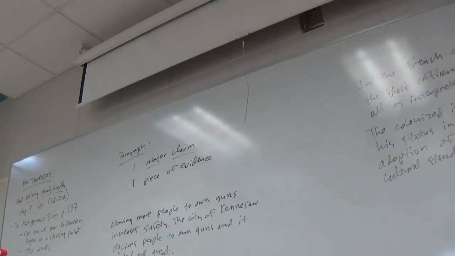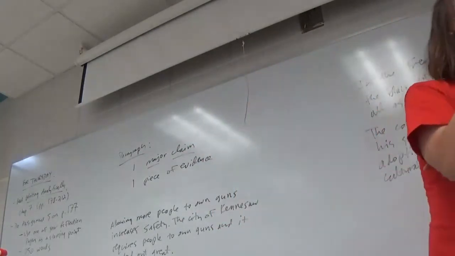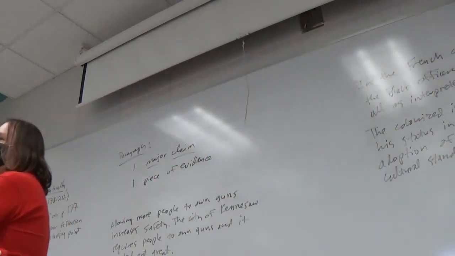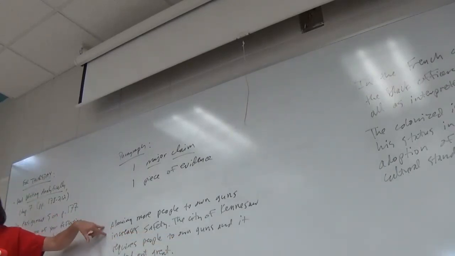If he wanted to use this piece of evidence to prove this claim, what would he need to do? Explain why they're required to own guns, and that it worked out great. Okay, yeah, he would have to explain that worked out great part. Changing the word allowing to required would make the connection between the two statements clearer. But what else would he need to do to make this piece of evidence suit this particular claim? What would he have to demonstrate?